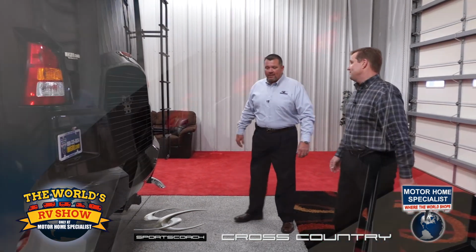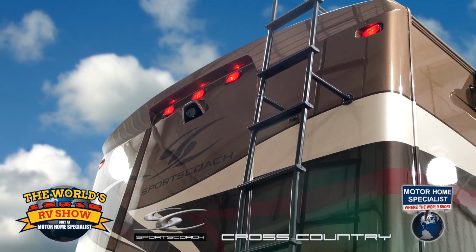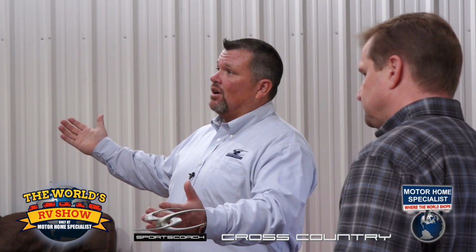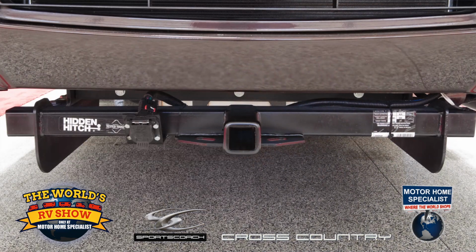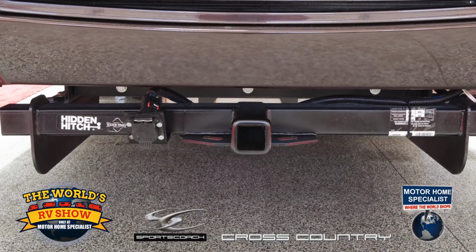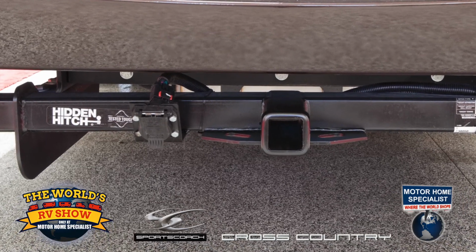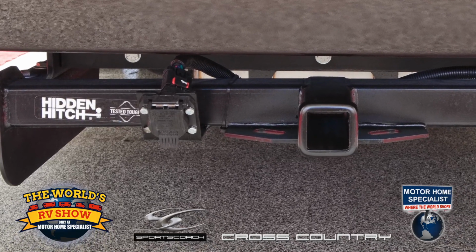Wow. In the back end, I mean, it's got a great look. It's very sexy looking, and actually this is designed and engineered to break up the vacuum on the back. It's a large one-piece cap back here, and of course all the graphics wrap around to the back, and it all ties the sides and the back together. The way this is designed on the rear, you have a 7,500-pound tow vehicle hitch that's here. That's great. Seven-prong Bargeman plugs already pre-wired for any braking or trailer lights that you have.